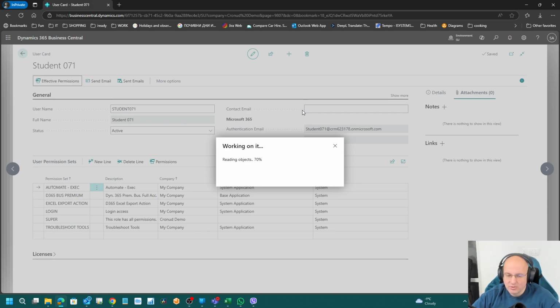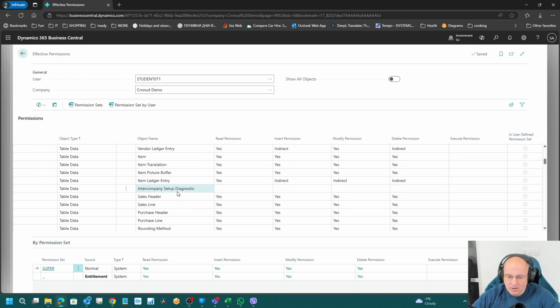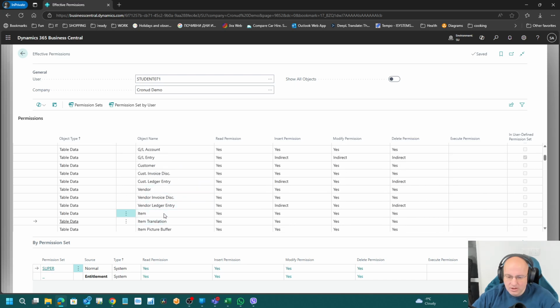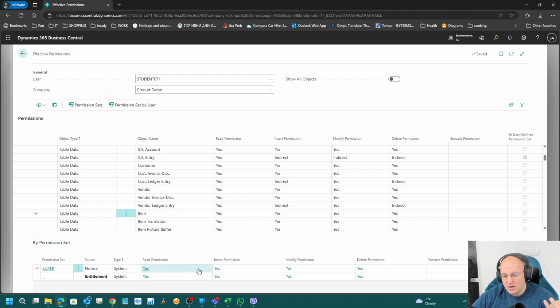Yeah, that takes a while. That's also a sandbox environment, so it's not the fastest. No, I guess I just assigned super to them, and that's as easy as that. But okay, there will be cases where here you can see multiple permission sets that give you access to the same table, and then you can decide which one you want to remove.